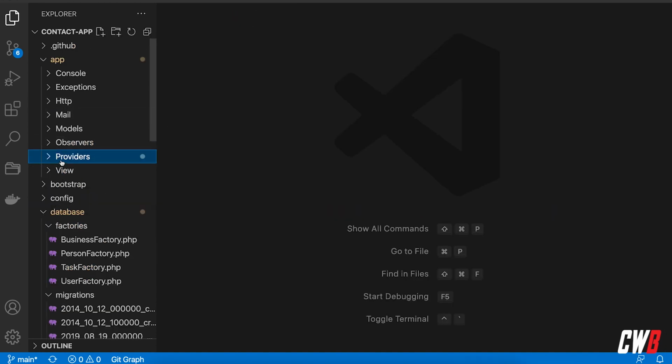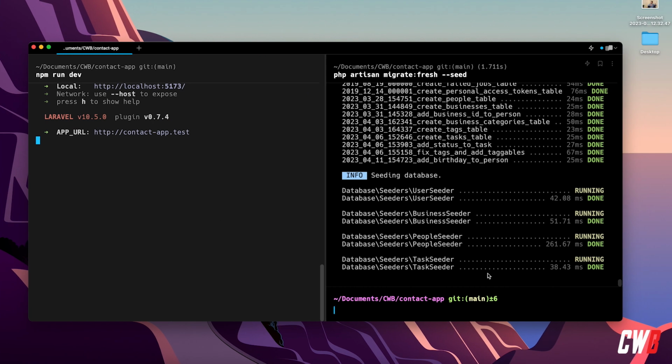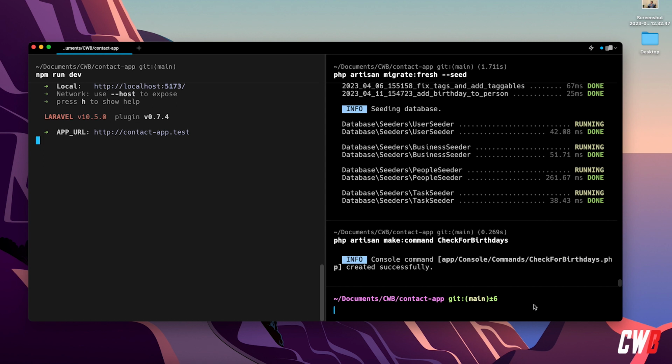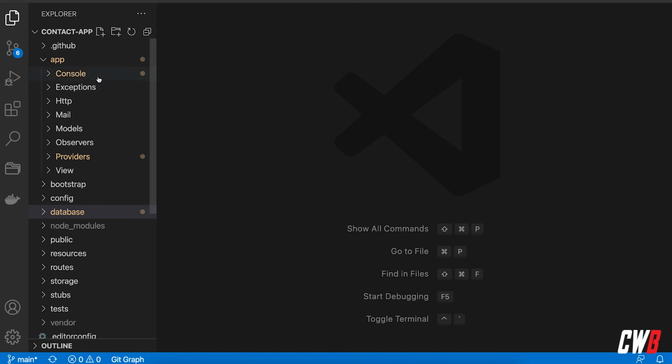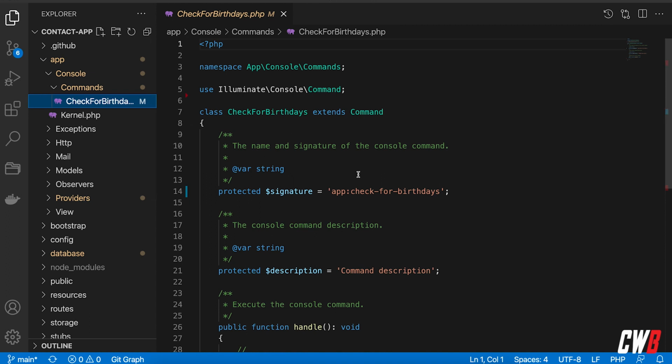And to create a new command, we will be using Artisan again. So head over to, and of course I also ran the migration. So let's go for Artisan make command and check for birthday. All right. Hit enter, and this will create our new command for us. In the console here, in commands, this will be the new file that has been created for us. The signature here is the thing that Artisan will be using to define your command. So we're going to call it CWB and birthday check, like that, and with an E, right?